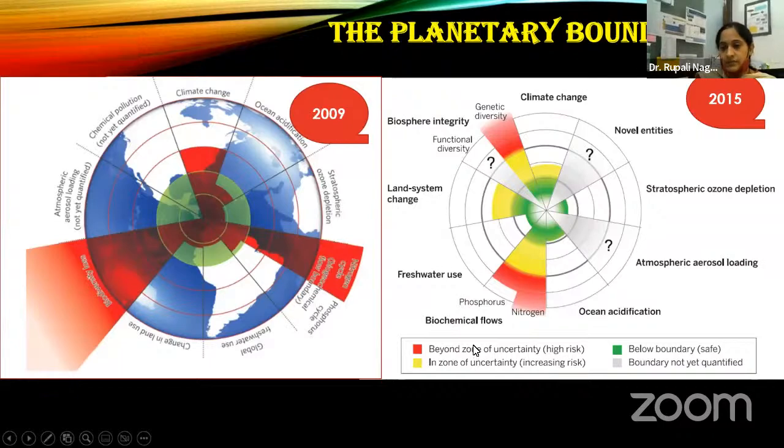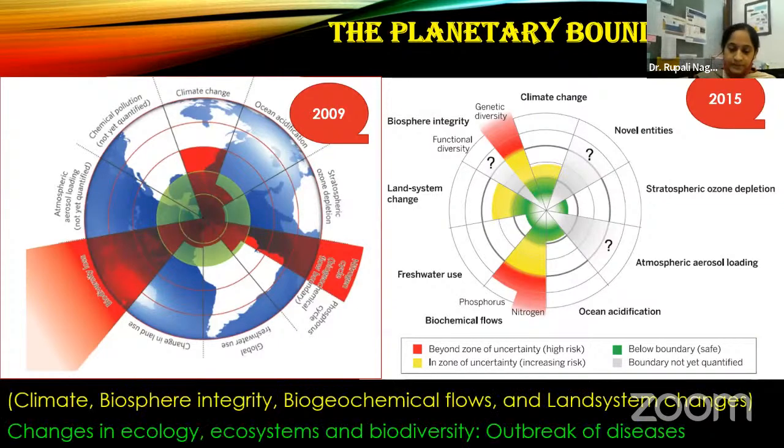at high risk. And there are a couple of question marks over here in biosphere integrity, functional diversity, novel entities, and atmospheric aerosol loading, where we yet do not know how to quantify them. So it is pretty possible that we are either in the alarming situation or we have already crossed the zones, but presently we do not have the tools and techniques to quantify these boundaries. So this becomes very crucial, that we have to respect these planetary boundaries.